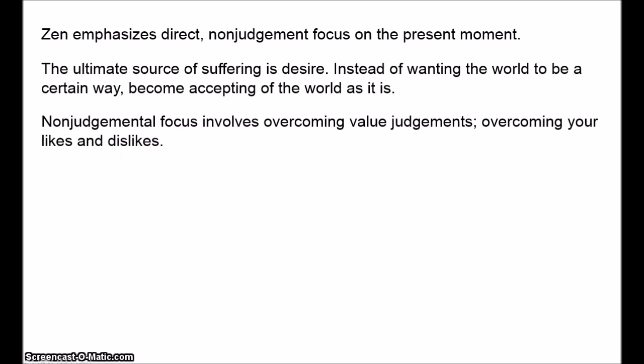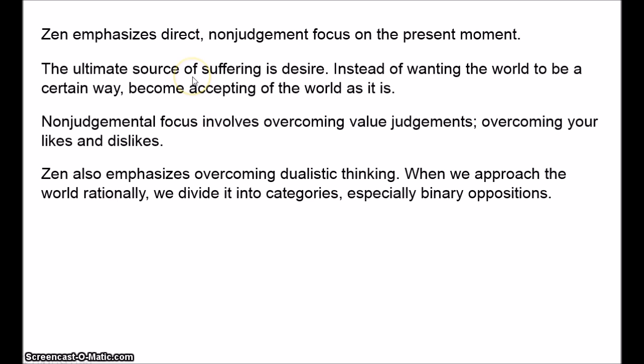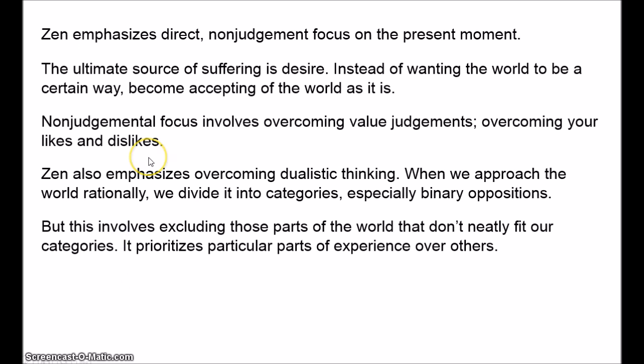Another very important aspect of Zen is its emphasis on overcoming dualistic thinking. I should note, by the way, that I'm no expert on Zen, but the basic idea as I understand it is this. When we approach the world rationally and intellectually, we divide it up into discrete categories, usually involving binary oppositions. So dark, light, man, woman, work, leisure, mind, body, rational, emotional, love, hate, self, others, life, death, good, evil, and so on.